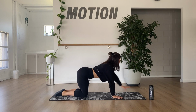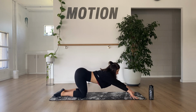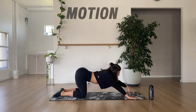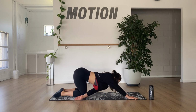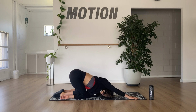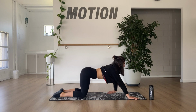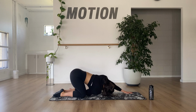So we're going to bring your hands out in front of you, but we're going to keep the hips elevated for this one. And now you can push back slightly, but we still want to keep the hips away from the heels. And then we're going to thread your left hand through on a diagonal, so it's crossing past the right leg. And then we're pushing down as far as you can with the shoulder. And then the right hand stays up in an overhead position. And then we're going to bring it all the way back and go other side. Right hand threads through past the left leg.